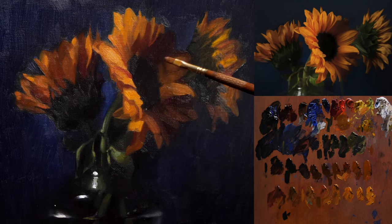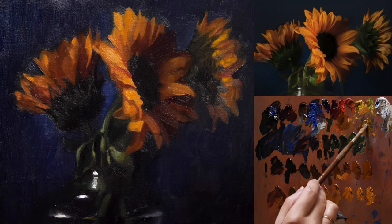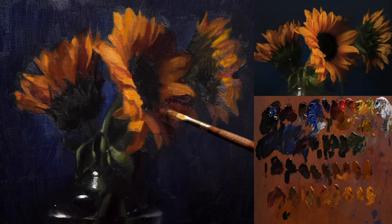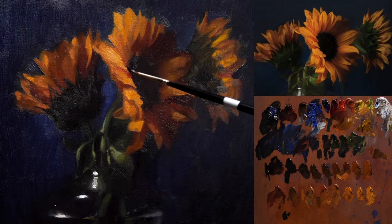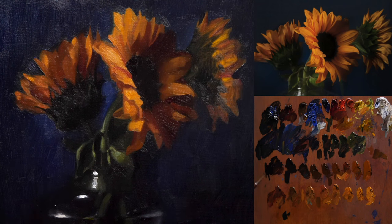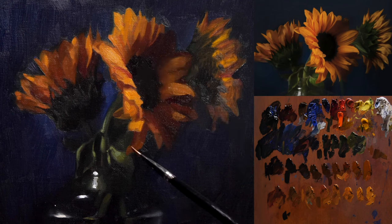And as for sunflowers, they tend to be somewhat stable, I find, during an amount of hours. So even in one painting session, I didn't see that these moved a lot. But from one day to the next, they can start to wilt and hang with the head a little bit. So at that point, there's a significant amount of movement for this particular painting strategy to be helpful as well.